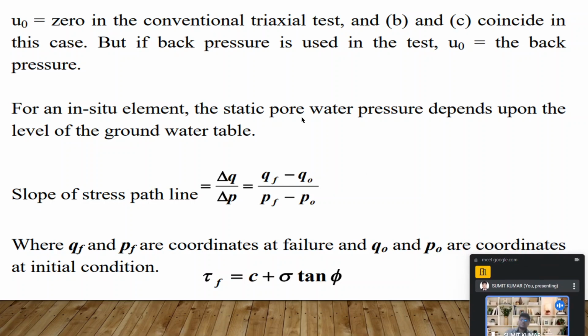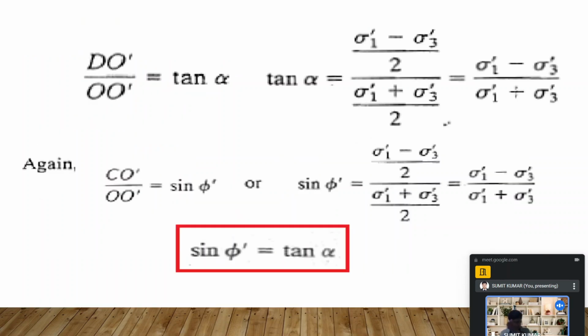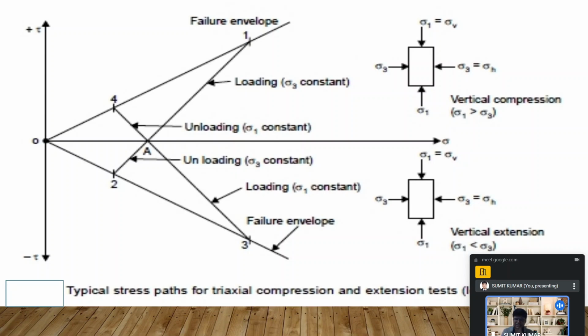So the value of shear strength is tau equal to c plus sigma tan phi, as earlier. Now the Mohr-Coulomb envelope is also modified in a similar manner for the pore water pressure. We already know those facts, and how the K_f lines change, and those things are very much clear, so I don't think they need to be taken up over here. Similarly for the over consolidated clay as well, but I will take this section.